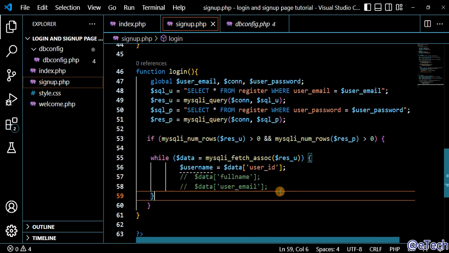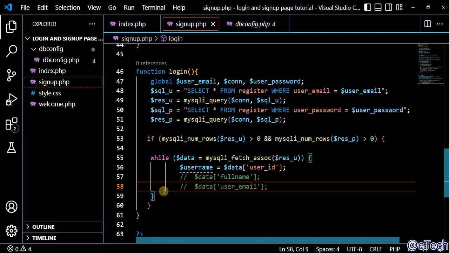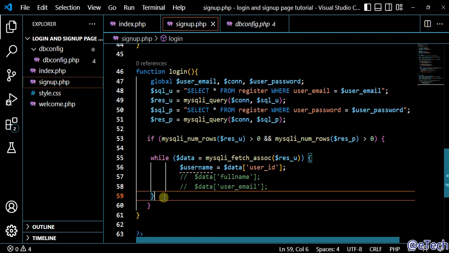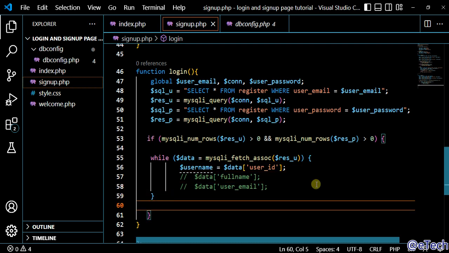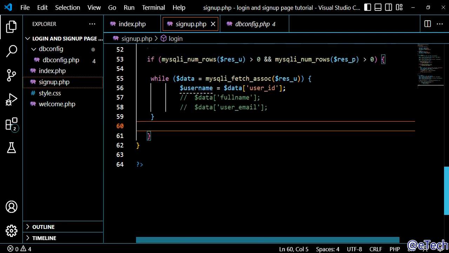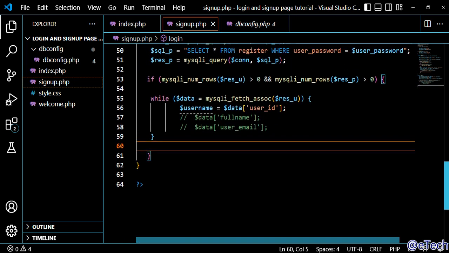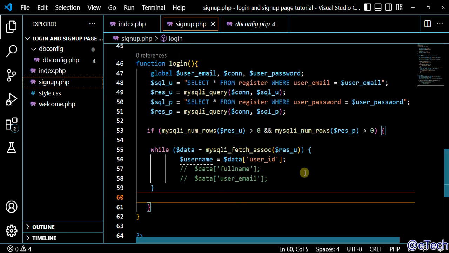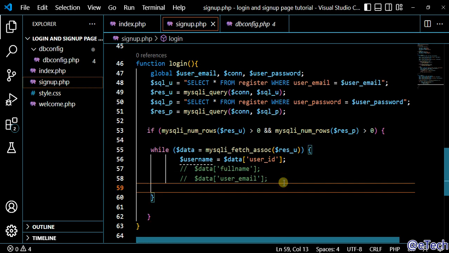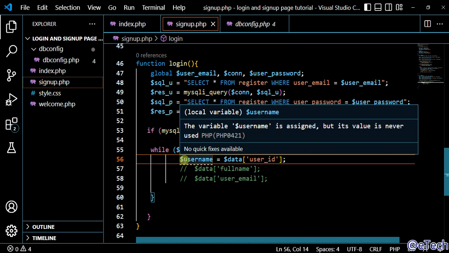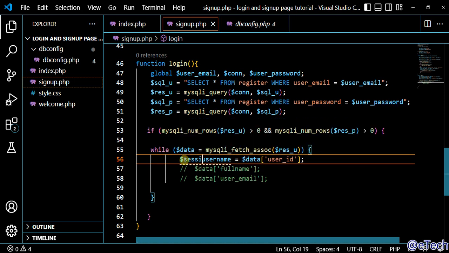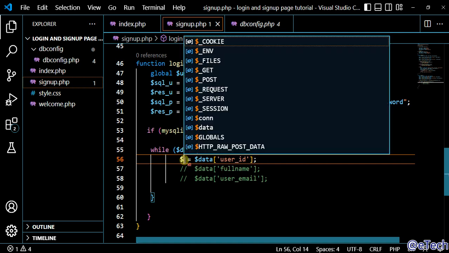Let's comment these out. Let's come to this part after the if, combine it, and I think we should use the session here. Let's use our session.